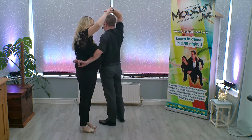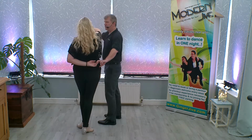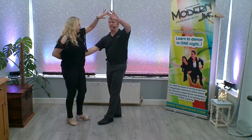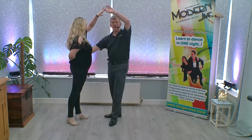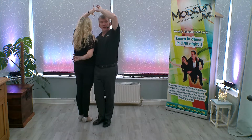Then what we're going to do is lower our right hand in front of us and raise our left. So we're turning our followers into an anti-clockwise turn. And then once you raise that left hand, you're going to step in. So now leaders, you're on the left, followers on the right.